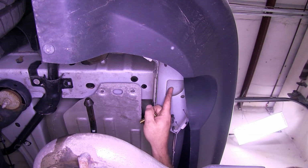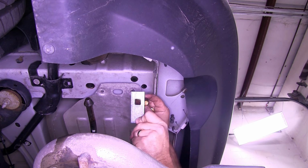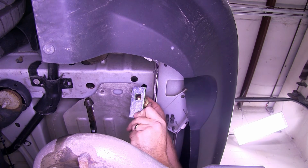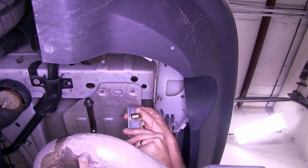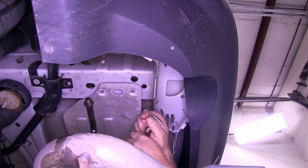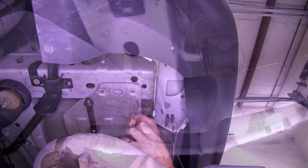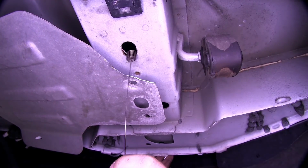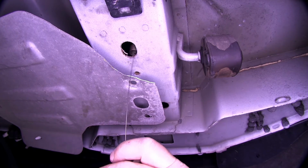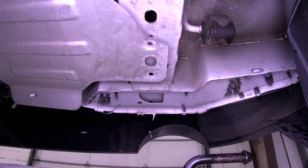Now for the rearmost location, we'll be using a 1/2 inch by 1 inch long carriage bolt, a square hole spacer block, and a 1/2 inch flange nut. We'll again be using a bolt leader or a fish wire to pull our hardware into position. Now we'll go ahead and take our bolt leader or fish wire, we'll take the coiled end, go through our mounting location, and we'll feed it towards the rear of the vehicle, or we'll pull it out the back end of the frame.